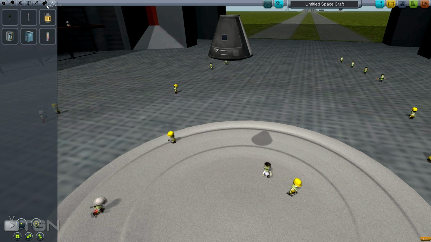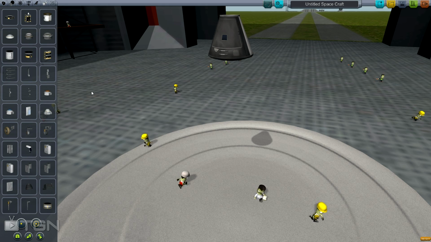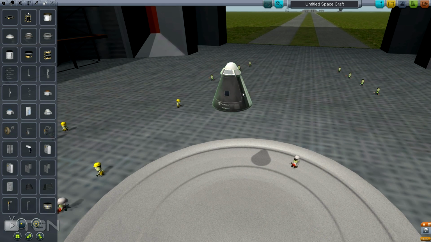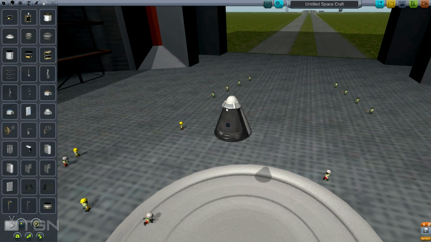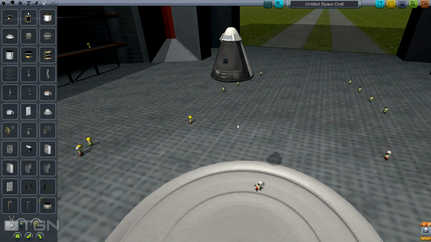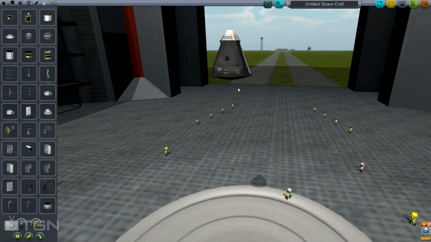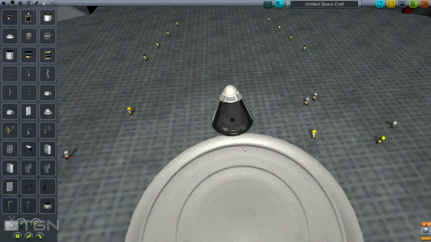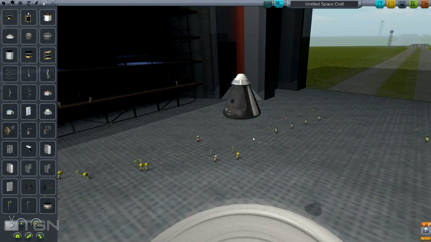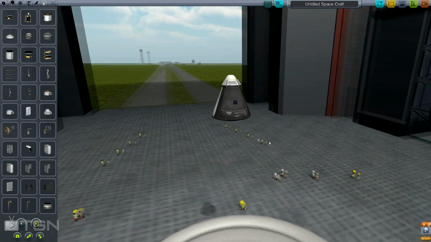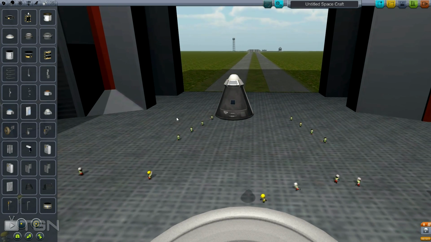For now, we want to go into our utilities panel and select a parachute. Now, the first stage of your rocket that you're building is going to be your lander design. This is different for landing on other planets and moons, because you're going to have extra stages. But for right now, we're just launching straight up and down, so we need something that will return safely. That's why the parachute's there. It'll slow down the capsule enough to land safely.